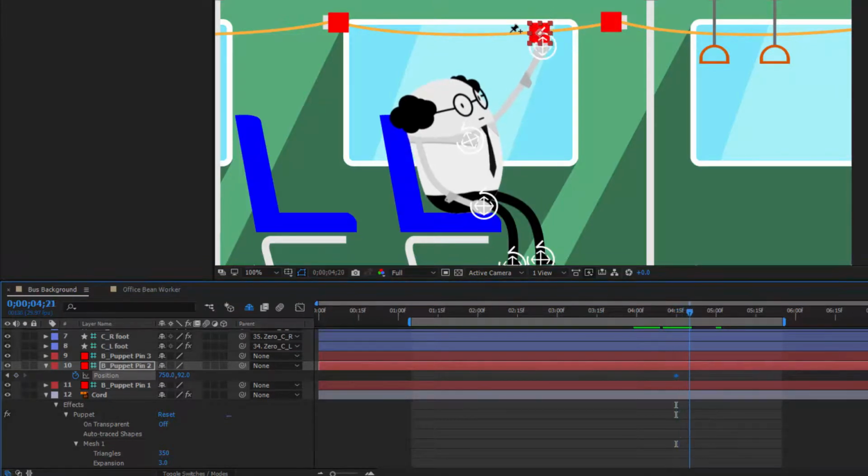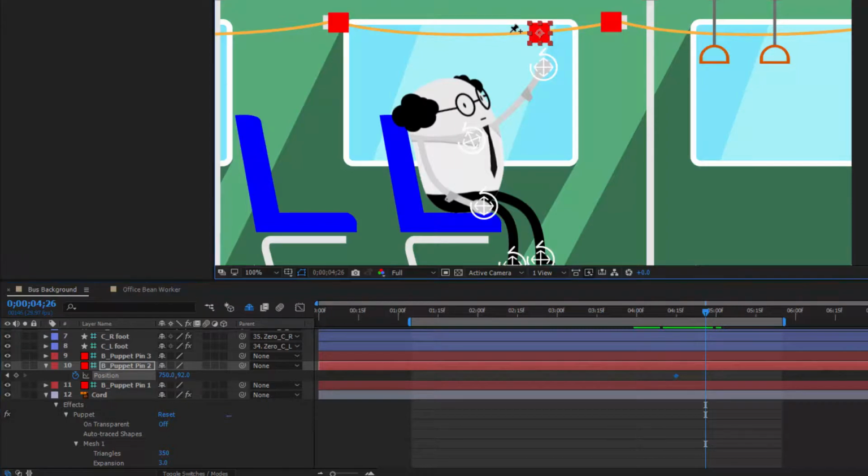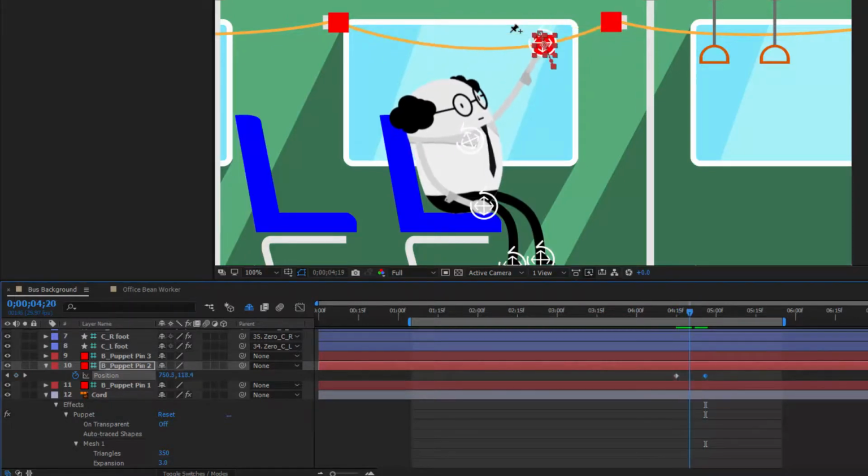Next, the next most important part for me is at the bottom of the pull, which is just before 5 seconds. At this point I want the cord to be down where the hand is, so I'll move my time slider to the right time and grab the bone and pull it down so that it's in line with the hand. We can see now that they're going to match with each other, right? It's going to follow that path.